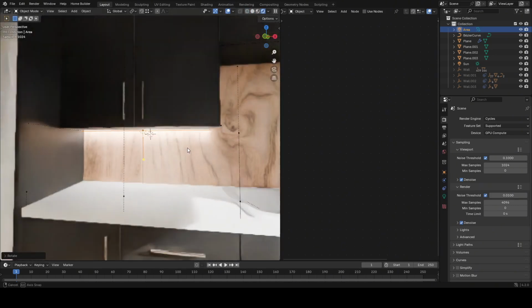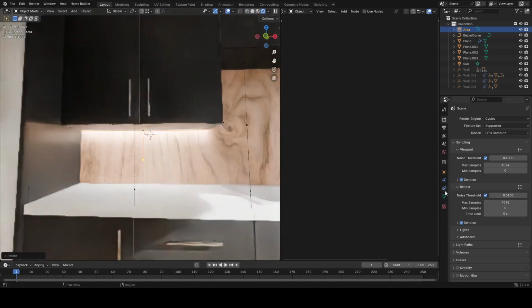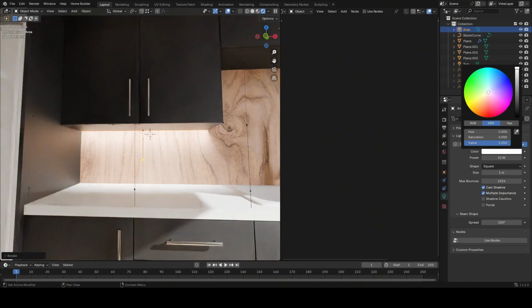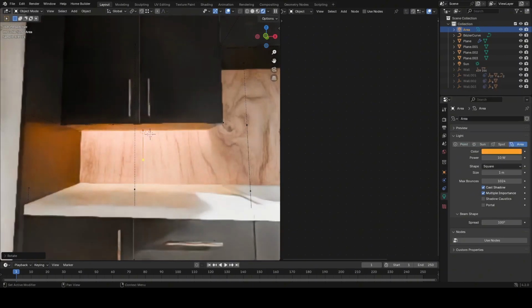And then R and X. Just take a look, so we have to play around with the light setting. For this case, we want to set the spread to 100. And then we want to change the color to something different. And the size is how big it can be.